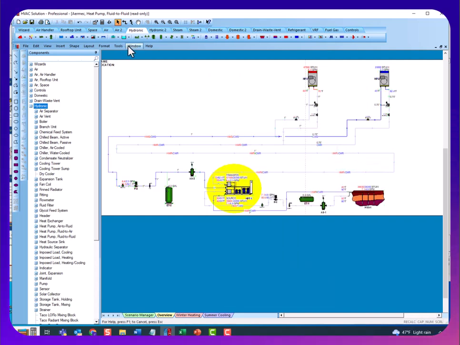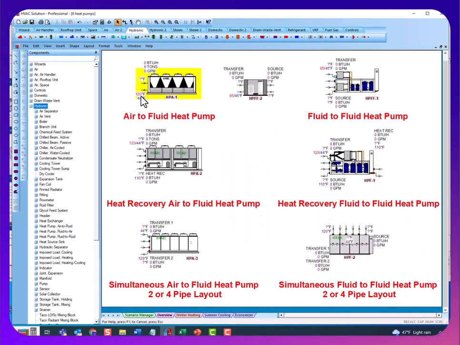I'm going to go back under my windows to that last project, the 6 heat pumps. You'll see under this, as you hover over a connection, it's going to tell you exactly transfer in, source, okay, what everything is on that. Source, source, source, transfer out, transfer in. So you really know how to connect things up to the other components in the system.